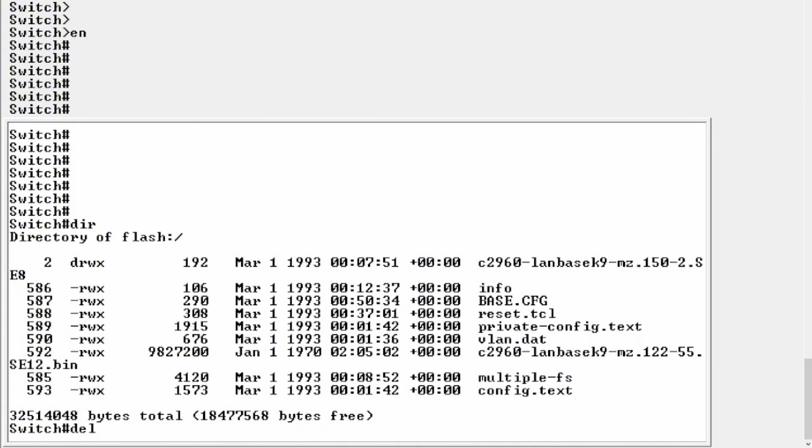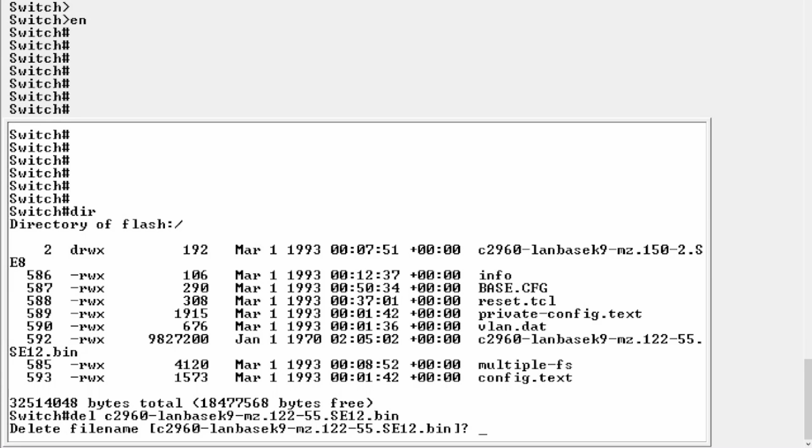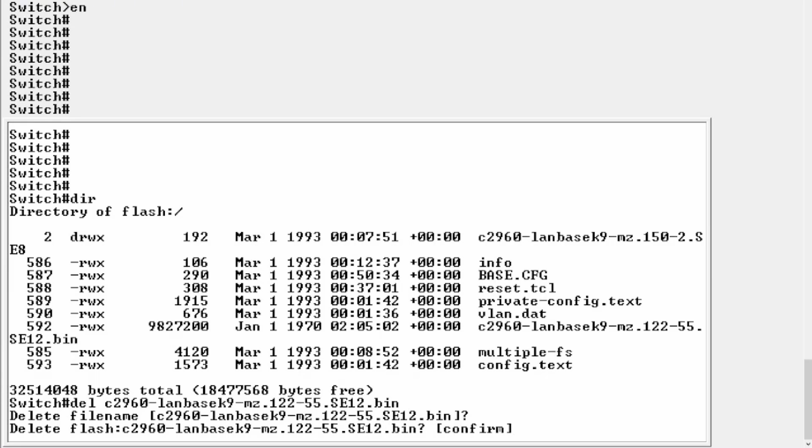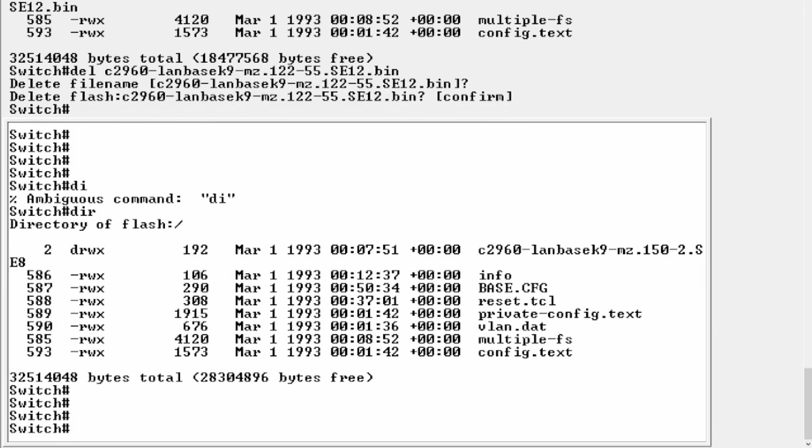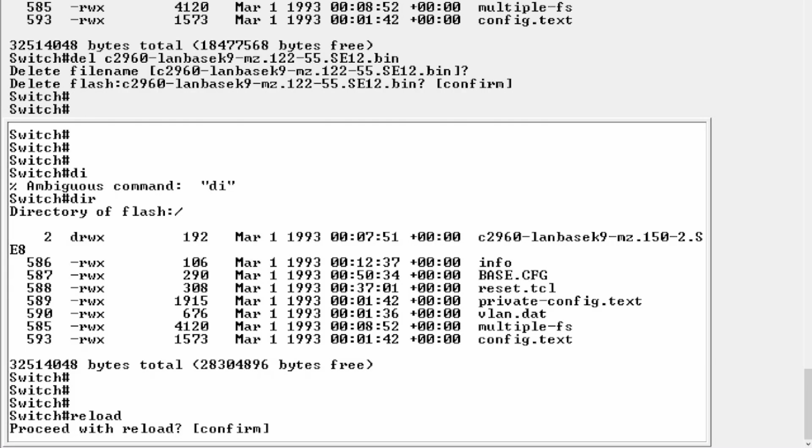Let me grab that. Where is it at? Yeah, I got it right there. So let me paste it. That's just a switch making sure you want to delete this. So you're for sure you want to do this. It asks you again, you sure you want to delete it from the flash memory? I confirm that. Once I do that, run that command again. As you see, it's not in there. So the changes will take effect at the next reload or reset of the box.